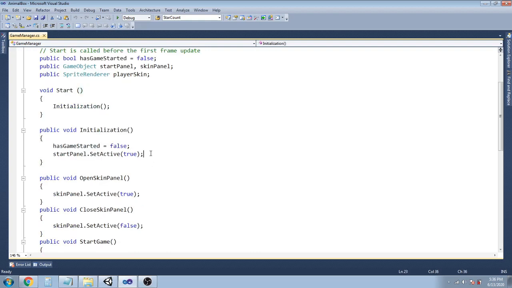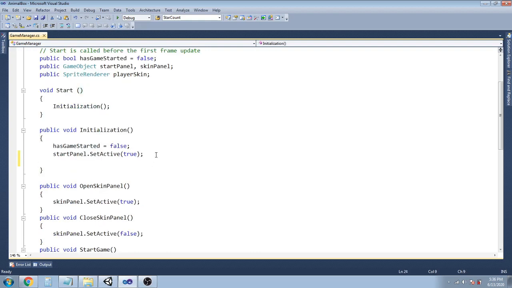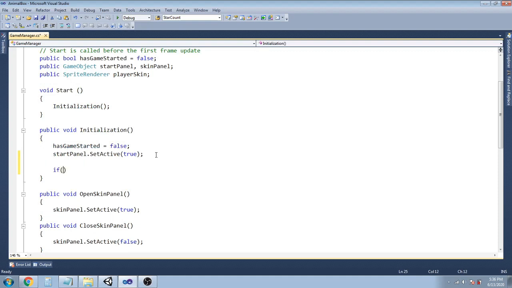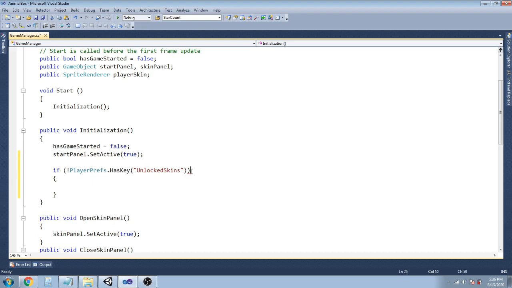In the initialization method, let's check if PlayerPrefs.HasKey, let's call it UnlockedSkins, does not exist, then this means it is the first time playing.